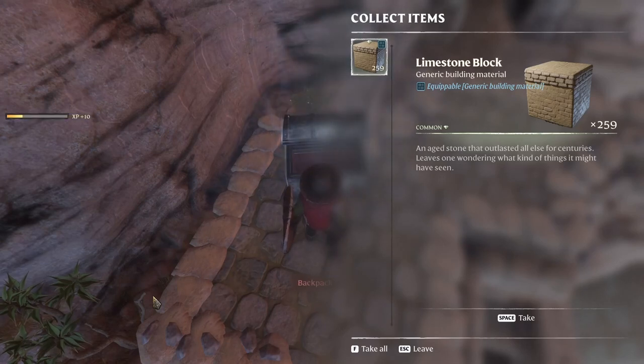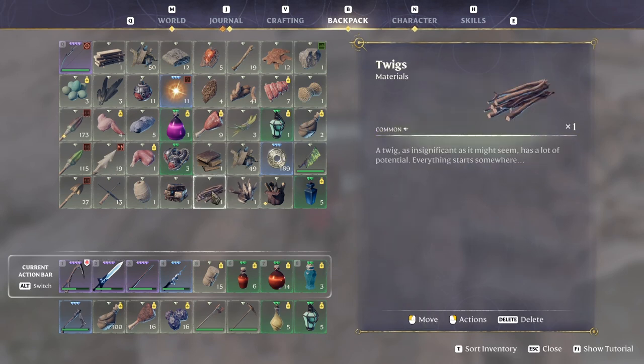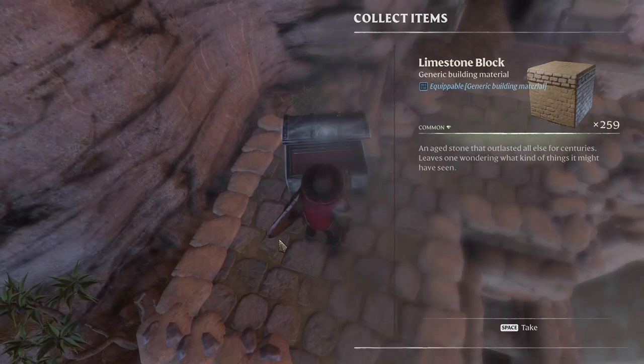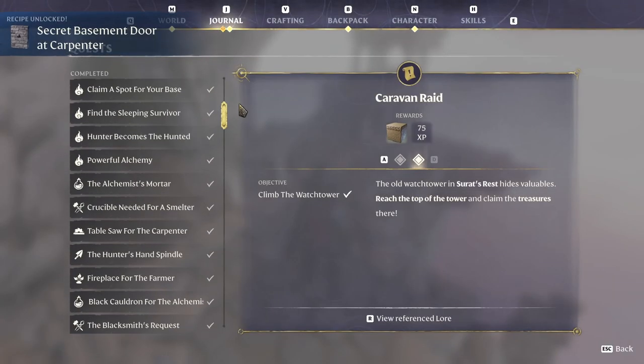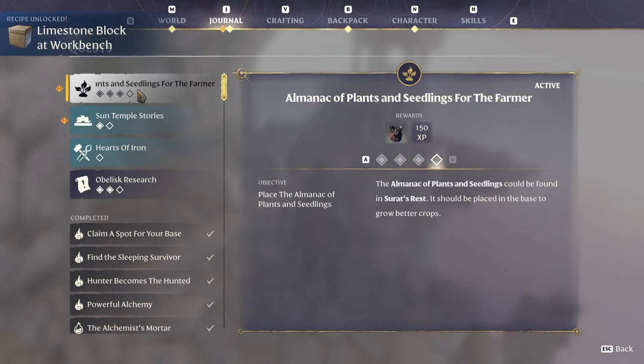We got the... Oh no, that's impossible. That's not gonna happen, mister. Something must go away. That one did it. Give me that. Finally. We made that one too. What's next? Obelisk, heart, sun temple. Gotta go home and put that one.